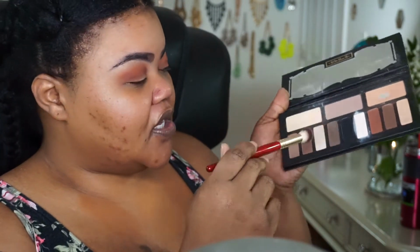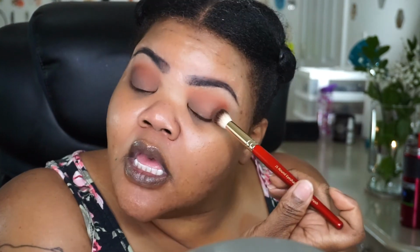So what we actually saw happen was, I'm going to go into this deeper, richer, neutral brown right here. And I'm going to use that to darken up my edges. But what we saw happen was a lot of people went and cut their hair. And they all decided to go down there and meet up with Jeffree Star, because at the end of the day, he does have a huge fan base that will follow him, that do want to come see him and different things like that. So anytime he's doing something, they're definitely going to show up.